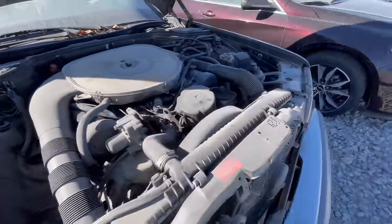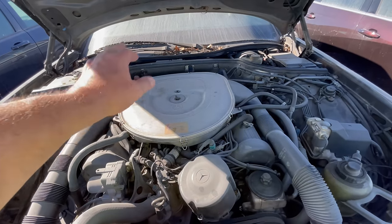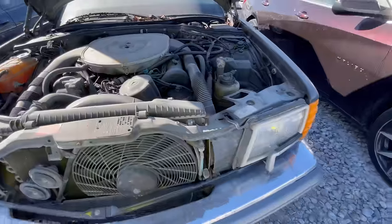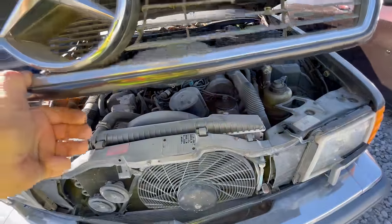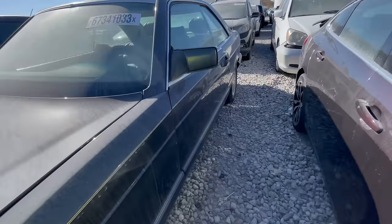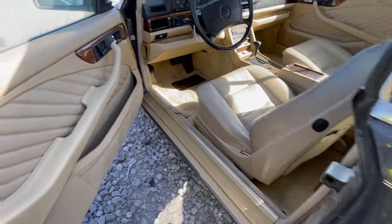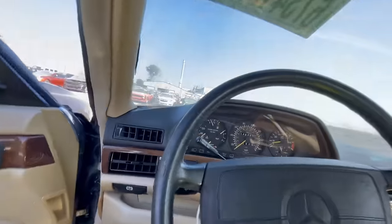I'm guessing some spark plugs maybe. She is a little shaky. She's not, and usually, typically these are just like super duper smooth. But she does sound good. No ticks, no knocks, no nothing. Yes, yes. I guess it's an exhaust hanger or something that is just kind of given up.